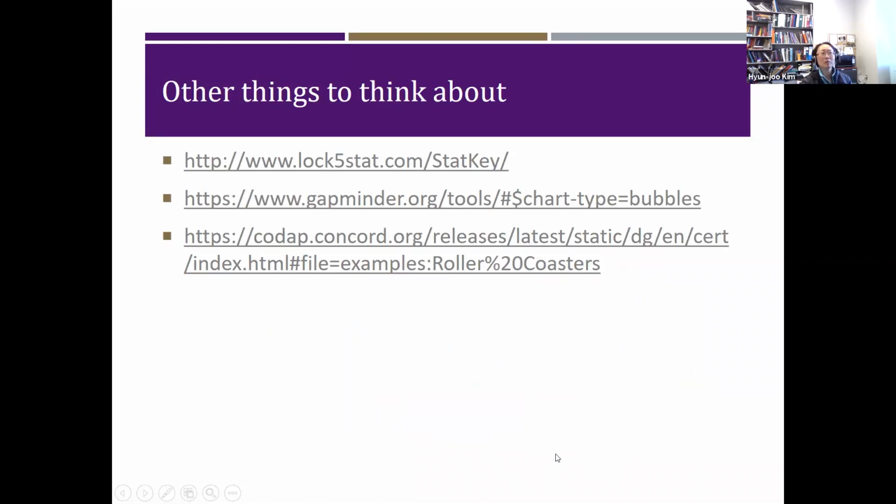These are just a couple of websites that, if you have time and are curious, check those websites out. Those are statistically very interesting sites, and we will actually use some of them at some point in the class. But those are just to check out on your own, and that should be fine.